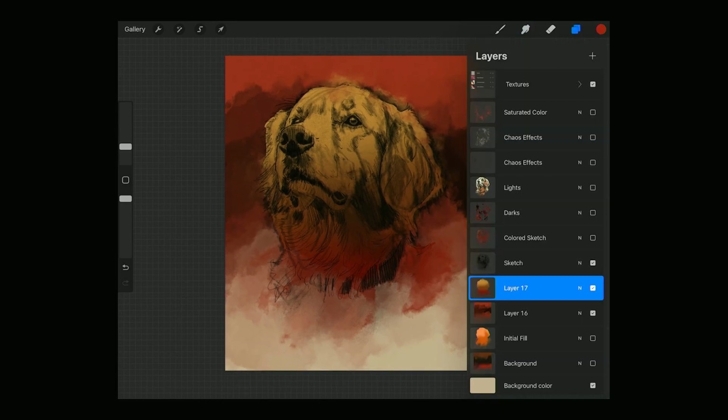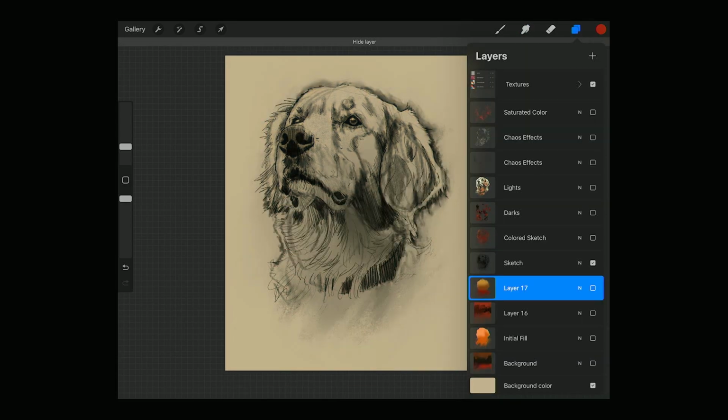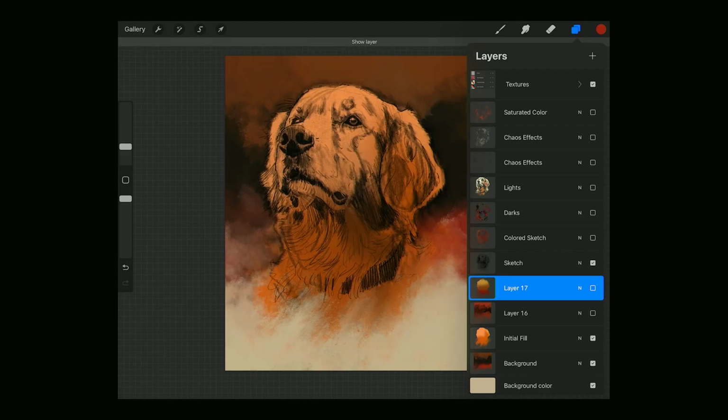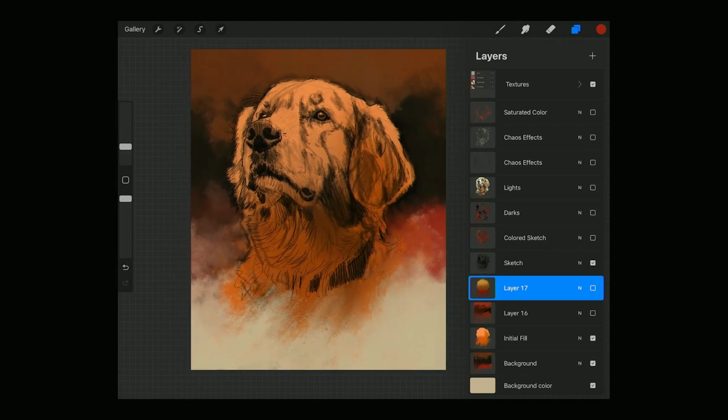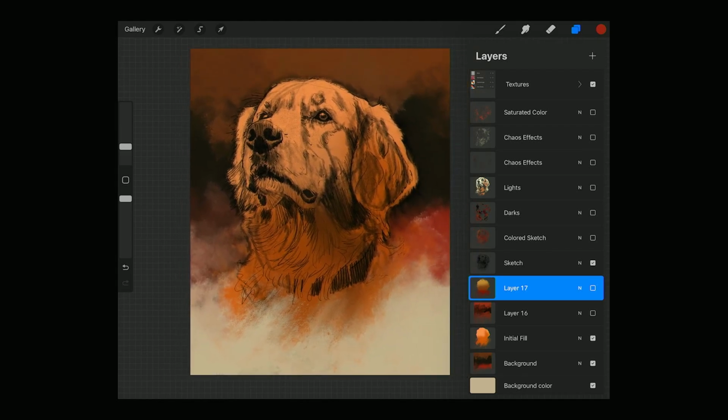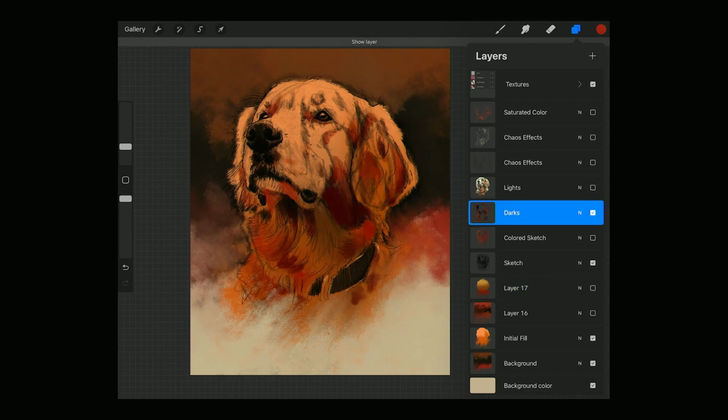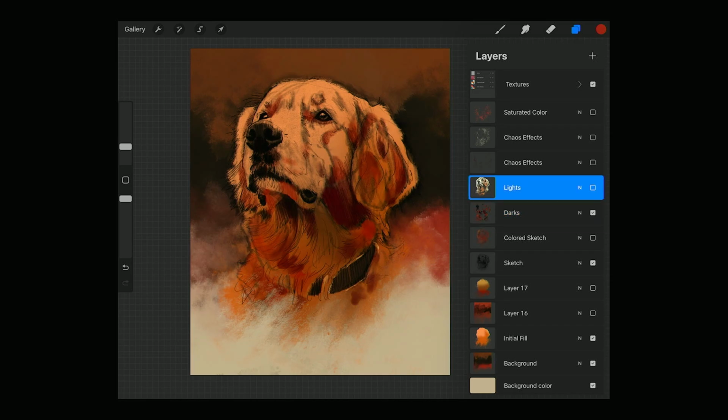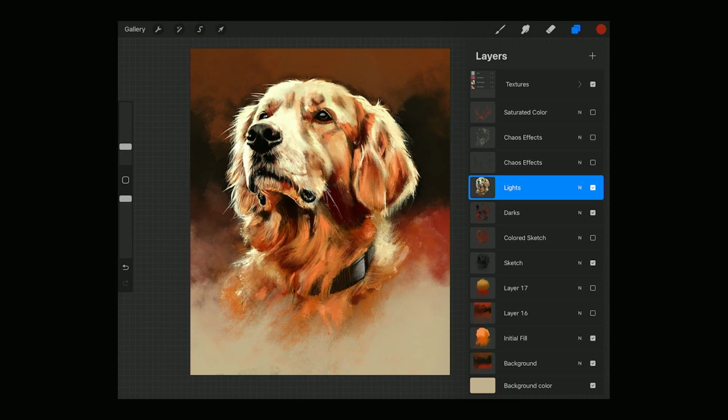So let's switch back to the actual fill and background that I used for the painting, which is here. From this point on, I added another layer and focused on the darker shadows of the fur here. And then the majority of the work is done by this highlights layer. There's lots of very bright highlight that fell on top of the dog's nose, top of his head, and the fur and hair around his ears, creating that really nice highlight.